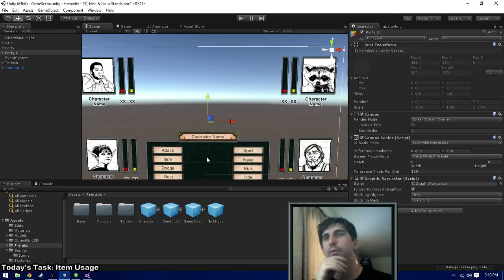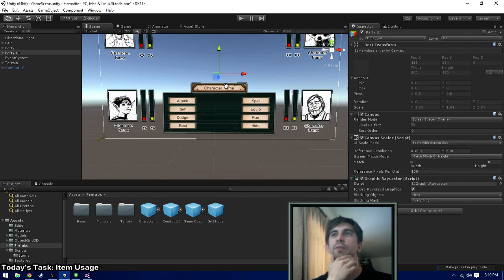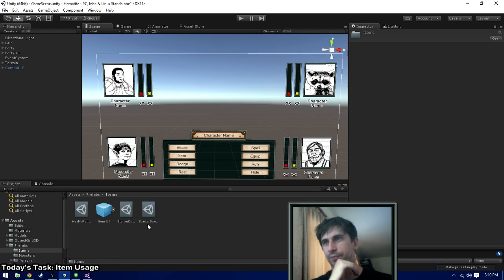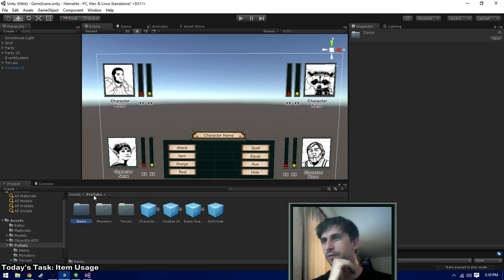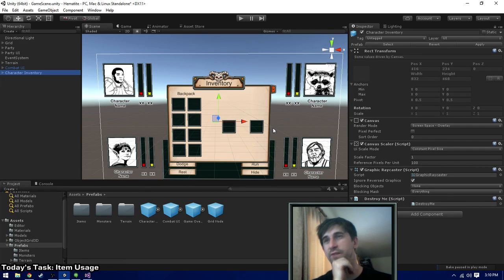Okay, where do we add things? Well, we kind of have this center space, right? We can use the center space, or we could try and bring up inventory itself. So we could actually take the, where is it? Where's my inventory UI? Character. So I could drop an inventory on top and say, what would you like to use?